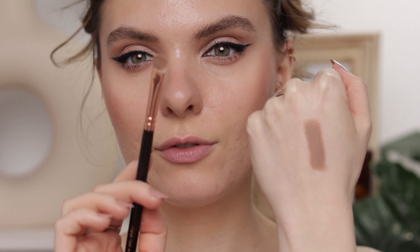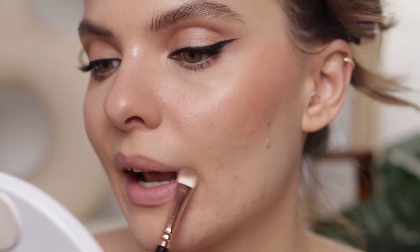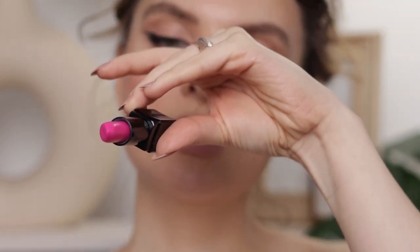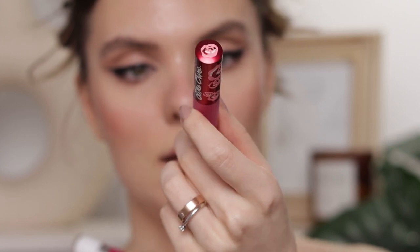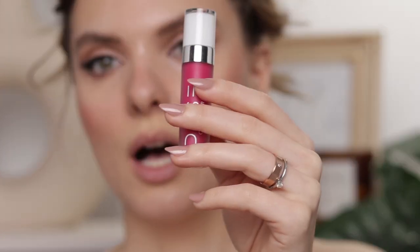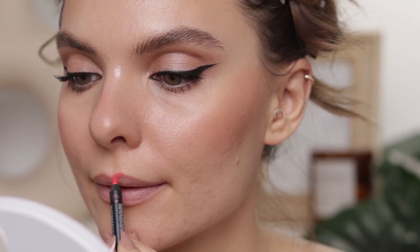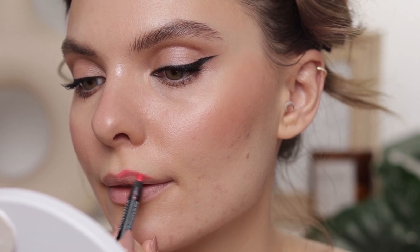I'm blotting my lips with a tissue to remove the excess lip mask. Then I'm using the Fenty Beauty Matchstix again — taken from the back of my hand with the flat brush I used for the MAC Paint Pot — to very softly contour my lips. For the lipstick, I'm using the Anti-Matter Lipstick from Ila Masca in the shade Flash. I also have some liquid lipstick options: Lime Crime in shade 18, Dose of Colors in Pinky Promise, and BH Cosmetics in Playful. I'm applying the lipstick all over my lips to make the color more intense.